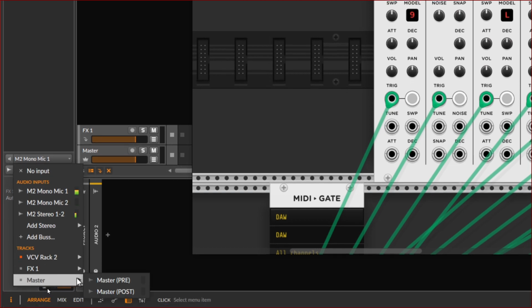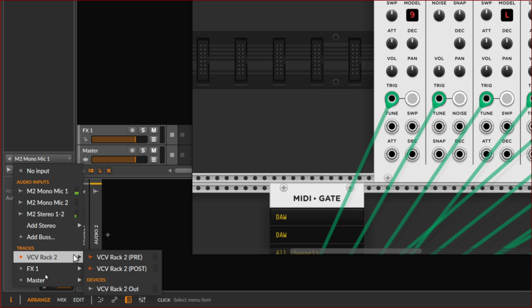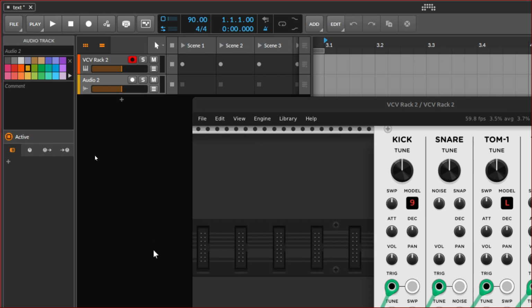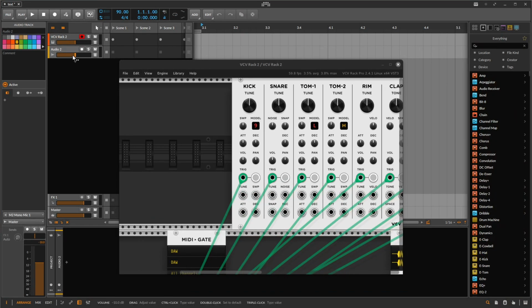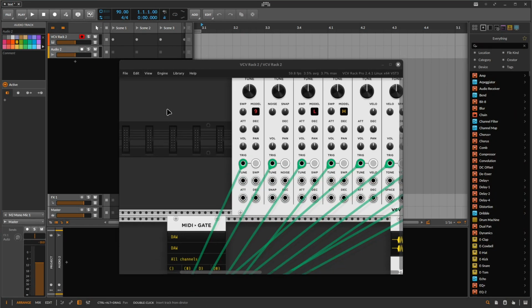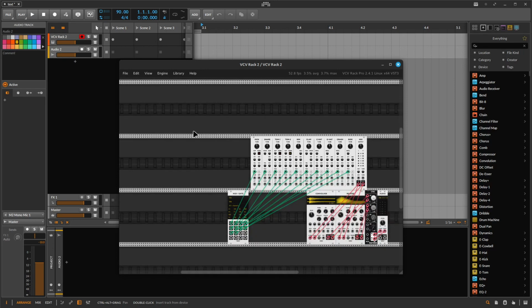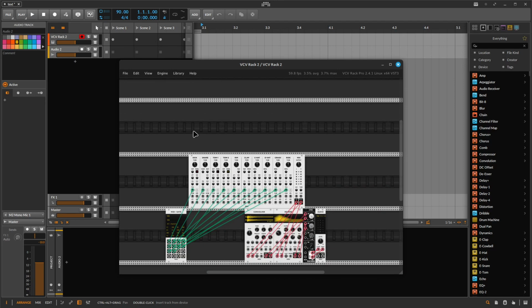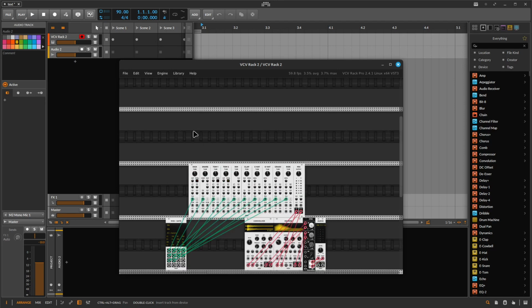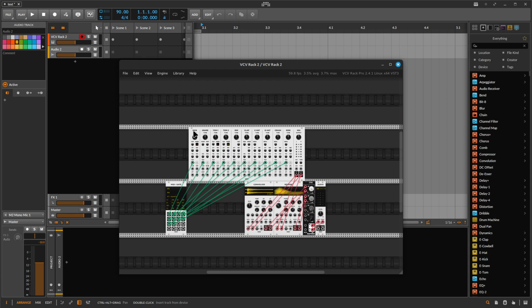Basically, like here, if I go to my audio track and look at its inputs, once a plugin is added, it's there as an option. So I could receive from VCV Rack here, from its output, and basically record it into the audio track here. I mean, that's the big advantage. And plus I could integrate this with Bitwig sounds and Bitwig effects. And so that's the power of it.